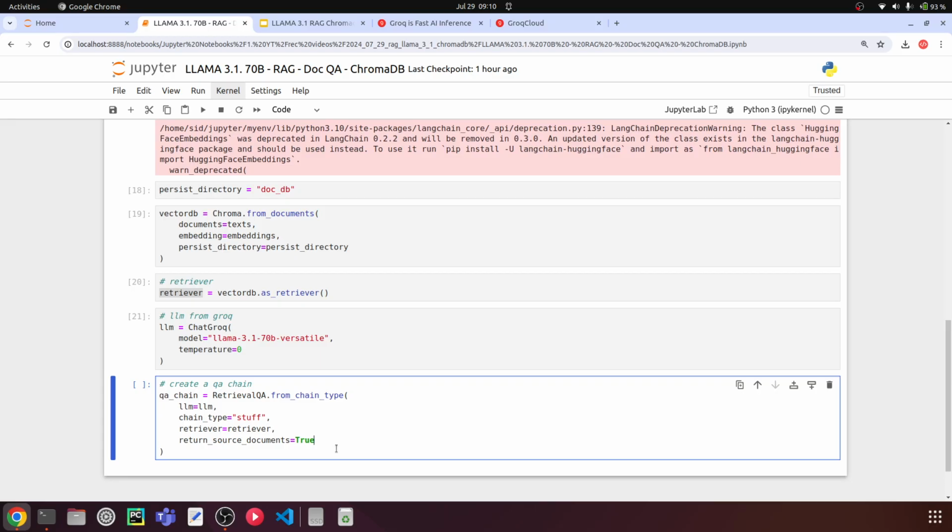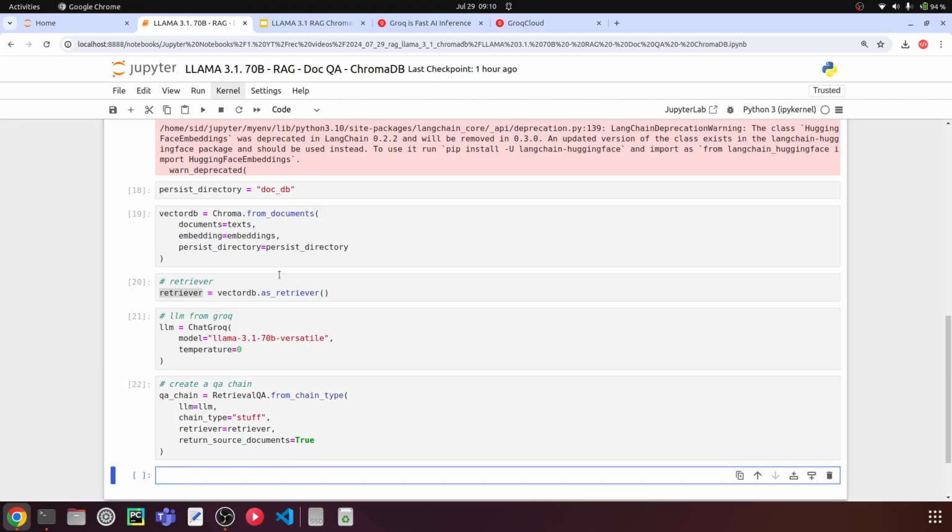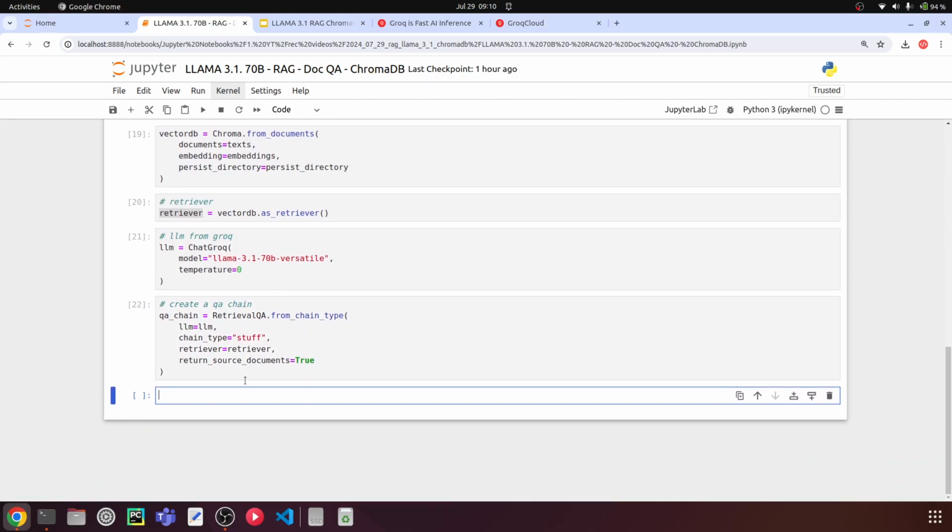Let's say you have 10 documents and you want to know what's the source of the response that the LLM is giving. For that you can set return source documents is equal to true. So I'll run this, and this will create this retrieval QA chain with all these parameters from chain type and load this to QA chain.